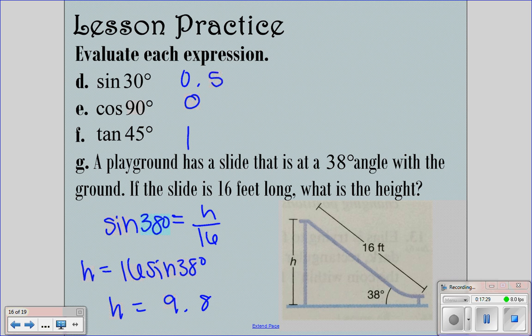9.85 feet. It did not tell you what to round to on this one, so if you had rounded to the 10th and put 9.9, then that would be okay. It did not tell us where to round, so on that one, I can't mark it correct or wrong, depending on where you round. So if you had rounded that to 10 feet, that would be okay because it did not tell you to round to 100th or 10th or whole number or anything like that, okay?